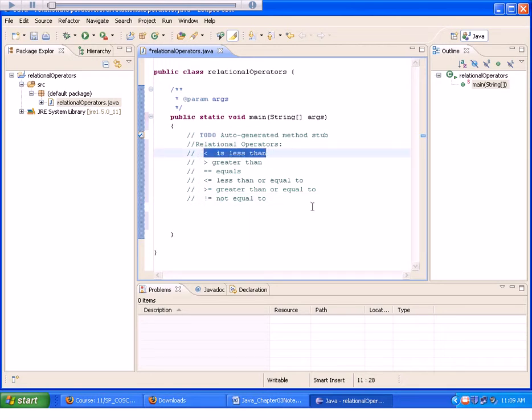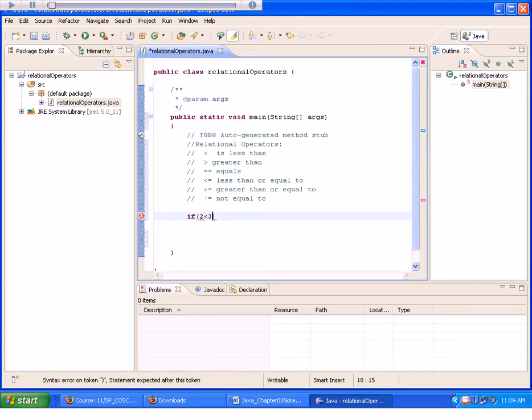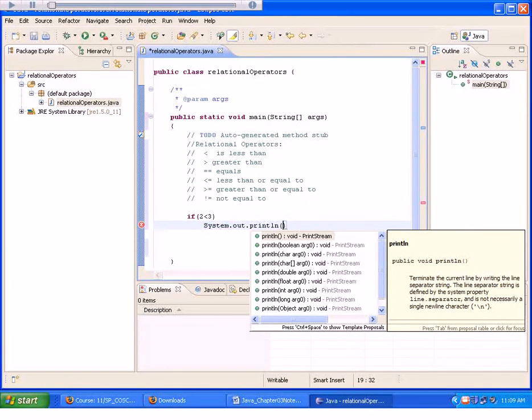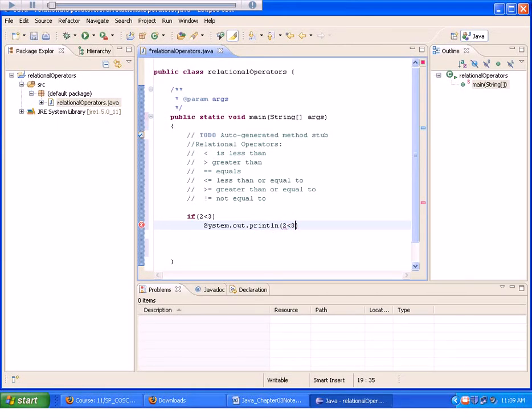They're called relational operators because you can use them in if statements. You can say if 2 is less than 3, some consequence will happen. System.out.println, "2 is less than 3" is the punchline.